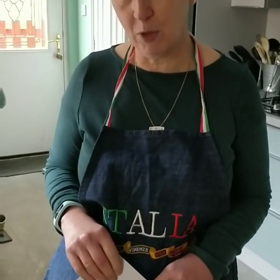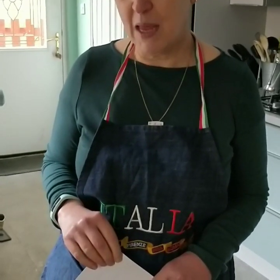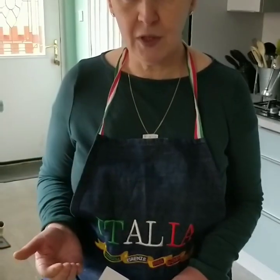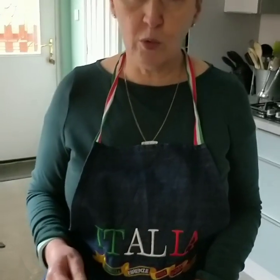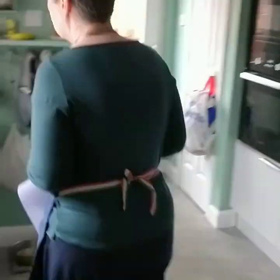Okay, so the first thing to say about soup is that it's better if you make it with your own stock. And when I say stock, it just means the water that you've boiled some meat in, basically. So if you've had a boiled ham for your dinner, keep the water that you boiled it in and use that. Or if you've had a roast chicken and all the meat's been taken off the bones, put the bones back in a pot with cold water, boil that for about half an hour, take the bones out, and that's your soup stock. If you don't have that though, you can just use stock cubes.